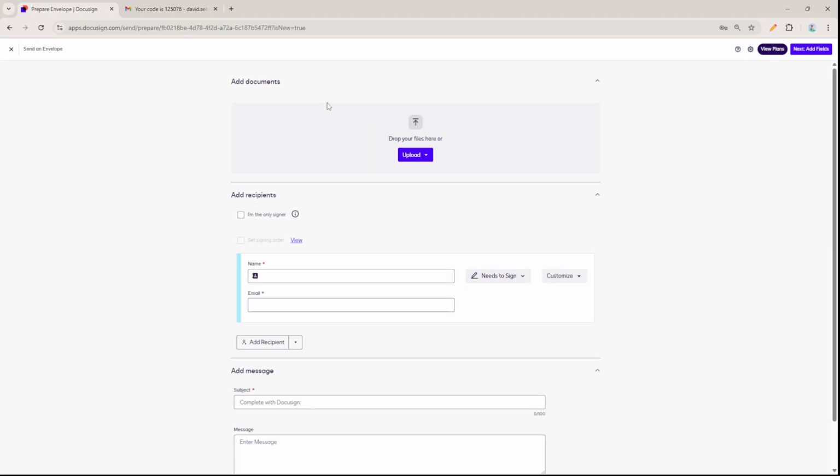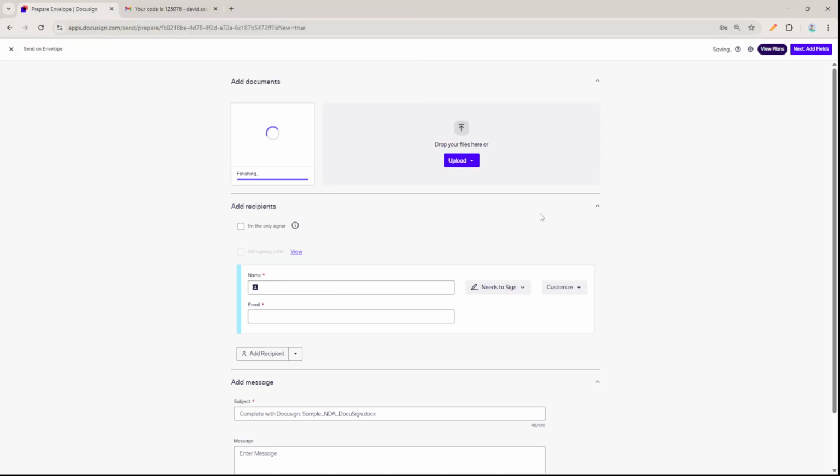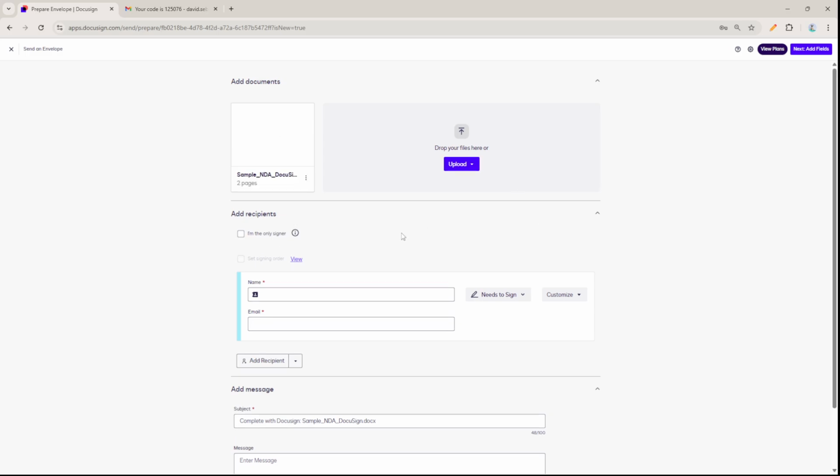envelope. First, log into your DocuSign account and upload the document you want to send. This could be a PDF, Word file, or a common form you use. Add your recipient's details so DocuSign knows who will receive and complete the document. Double check the email addresses and names to avoid delays. When you're ready, click next to move into the tagging screen where you'll add fields.